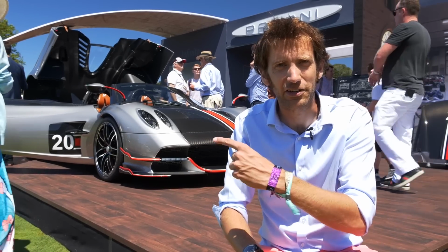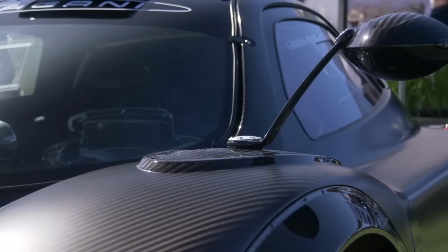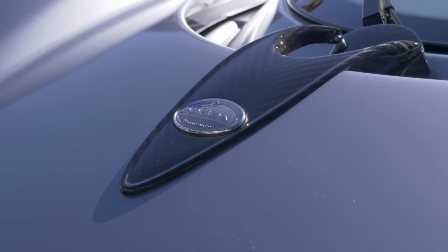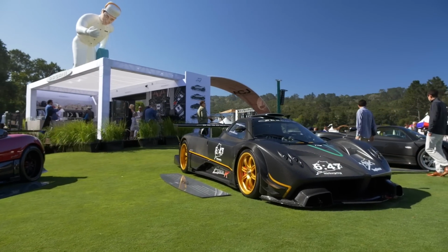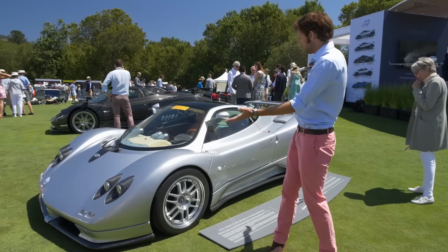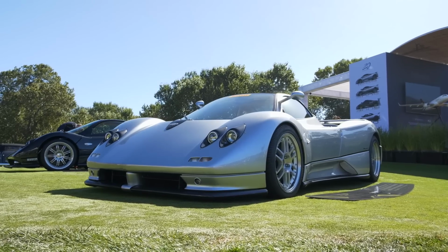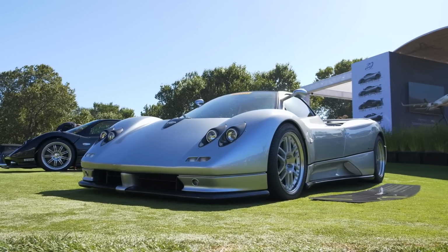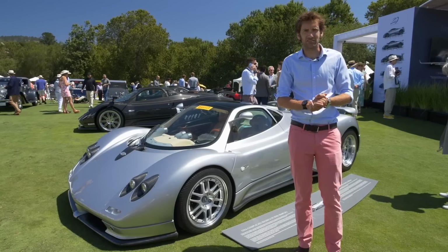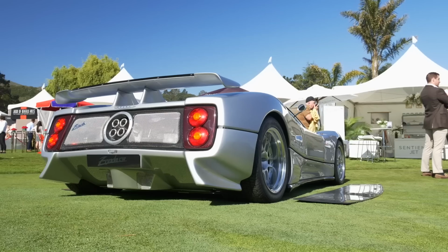Anyway, before we do that, let's go and have a look at some of the old Paganis just over here. Also at Pagani, they are celebrating 20 years of the fabulous Zonda. Now, this is a car that sort of felt like it came out of nowhere, and this crazy mashup of being Italian, but then also with Argentinian influences, with then a Mercedes engine. So Argentina, Italy, Germany. It was just extraordinary. And these looks, I mean, they haven't dulled over 20 years.